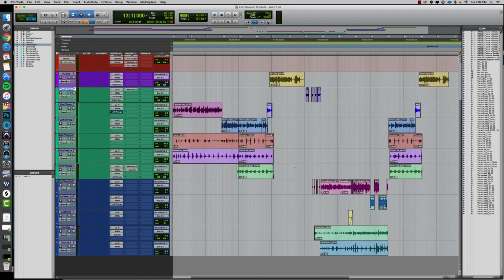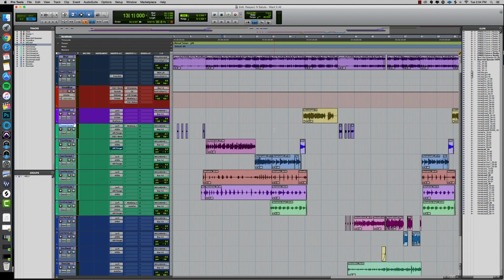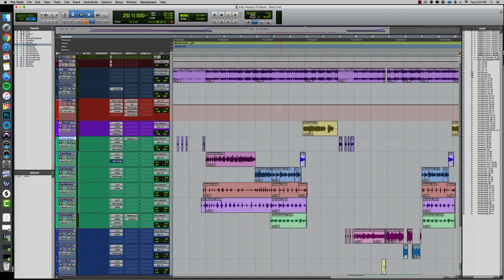Another thing here, it looks like there are a few different effects in some of these parts. Looks like maybe some echo, some flange. If that's something you created on your own and you want the mix engineer to keep it, that's totally okay. You can leave that in there just so they have an idea of the direction you're wanting to go.